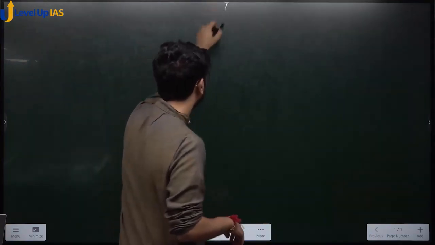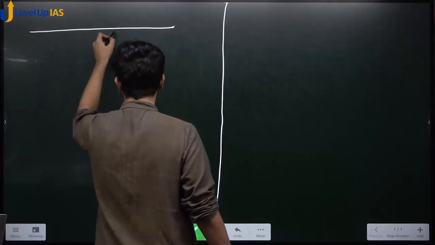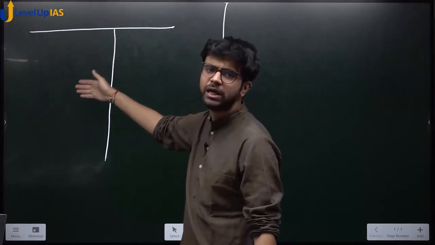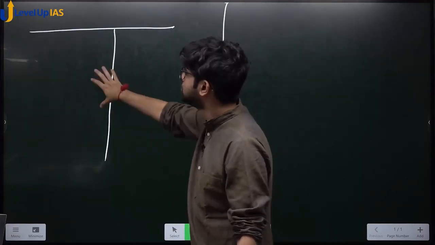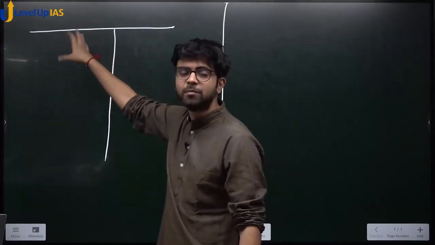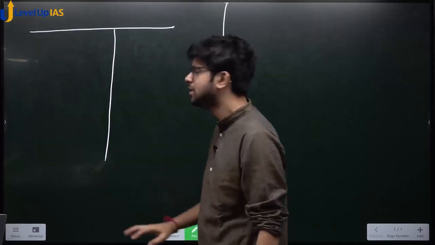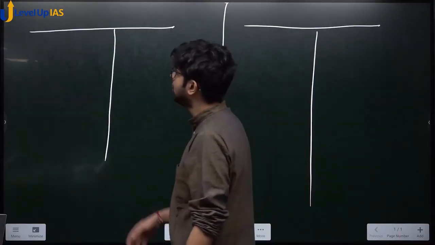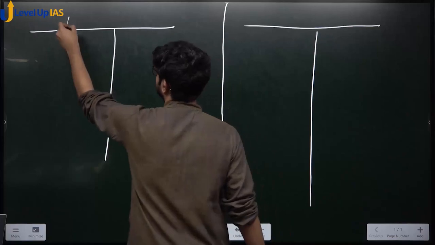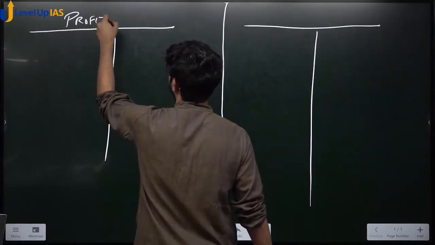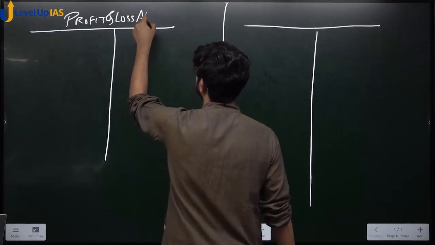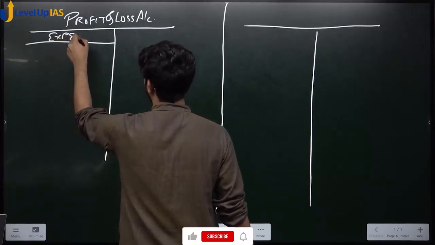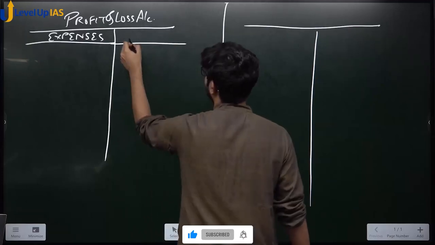Right, so I'll make two accounts here, very important. See, accounting is very easy. You write some things here, you write some things here. For example, you write revenue receipts here, you write revenue expenditure here. So these two are columns of opposite nature. Whatever money you're receiving, you write as receipts here, and you will write expenses here, simple. Now let us call this the profit and loss account. It is very important you understand this so that you will be able to understand whatever we are going to talk about. We will write all our expenses here. So far, so good. So far, understood. And we'll write all our incomes here.